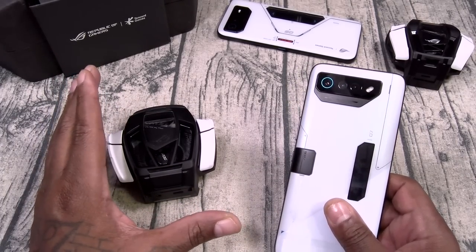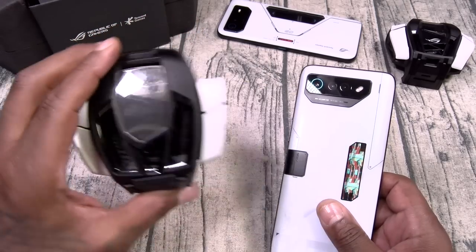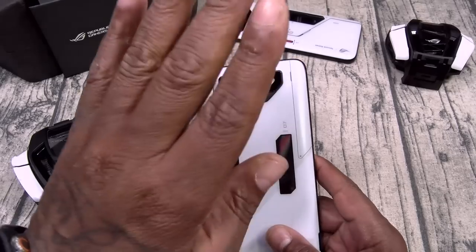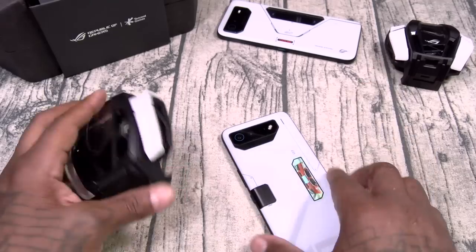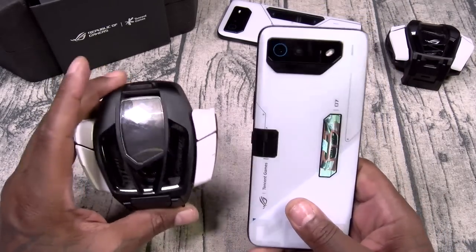When I was playing Genshin Impact, when I took this interactive cooler off, the back of this phone was ice cold. And I am not exaggerating. It was colder than it is right now with nothing on it. Bro, this is a real cooling situation. I wish I had my little thermostat gun, but this thing actually works.